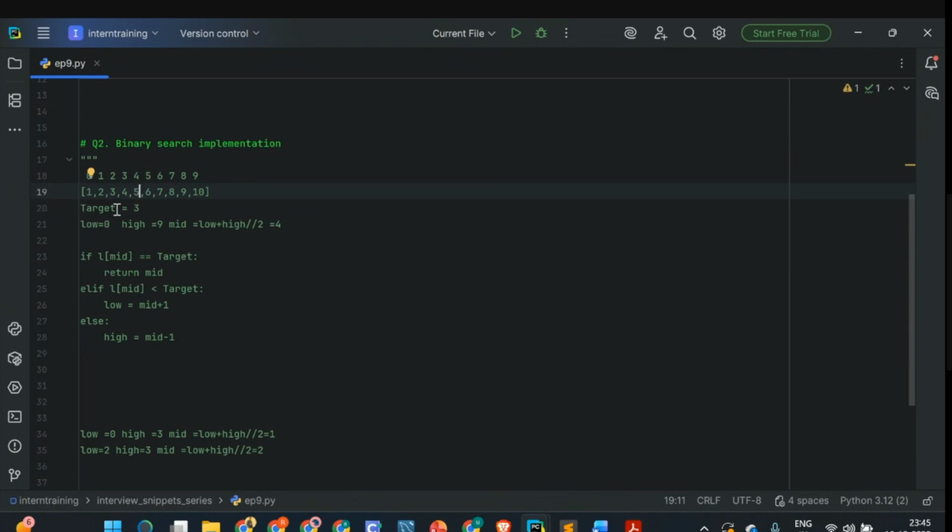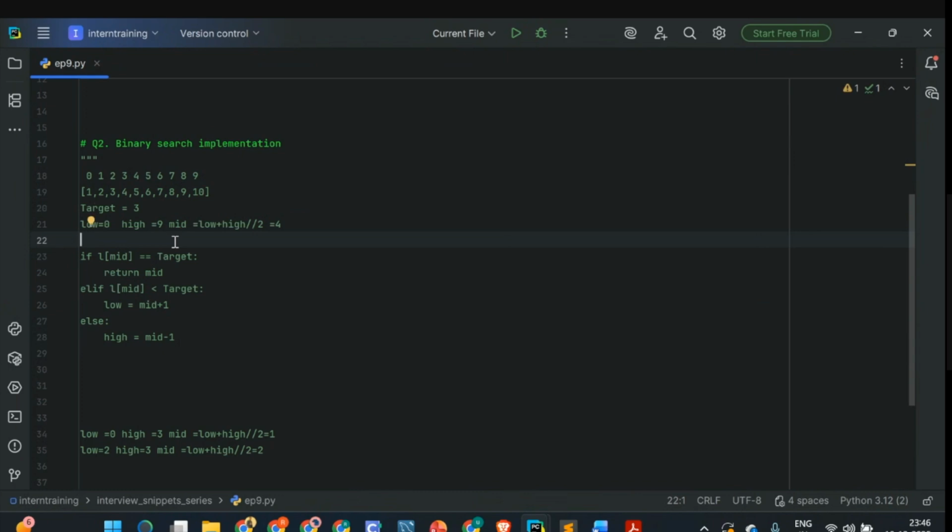If it is less than the mid position, what we will do is we will shift the high to mid minus 1. Okay, and if the target is greater than the mid element, then we will shift the low. Okay, so if you see, in short, we are trying to close down our window so that somewhere our target falls in the middle position, and this is the strategy, right?